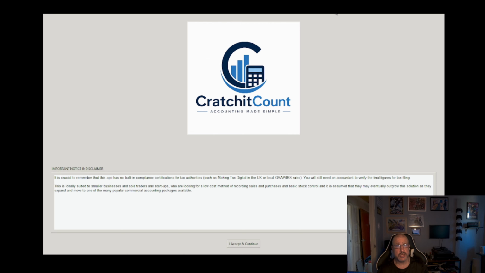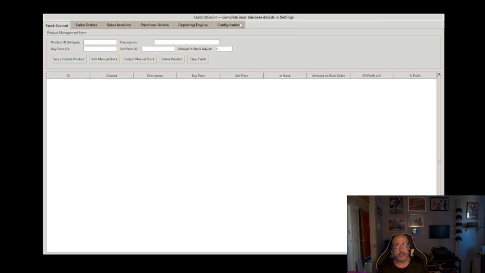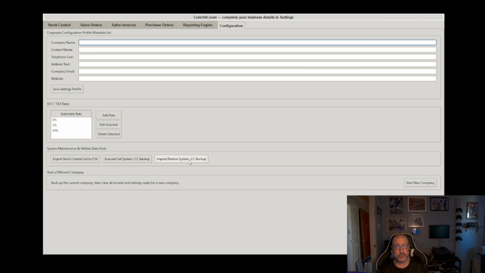It will then reset the system, so I can start a totally new company profile. But at any point I want to, I can go back into configuration and use the import and restore option to bring my previous company back in and carry on where I left off. So essentially you've got multi-company support in here, and you can just bring them in and save them out as you need to.